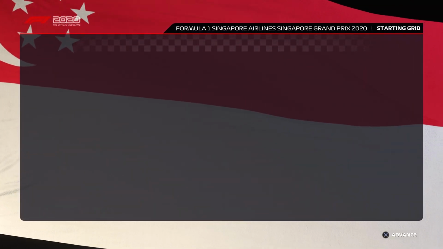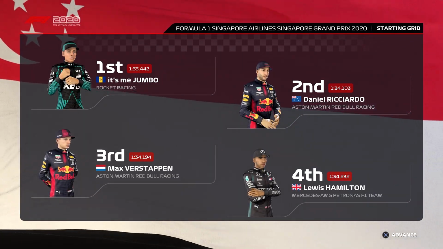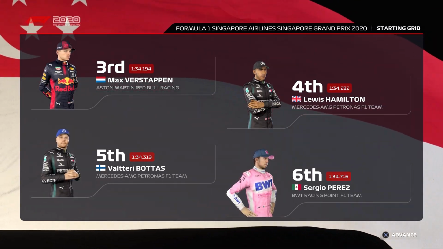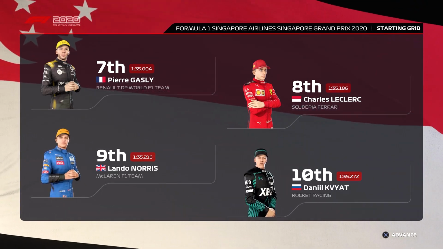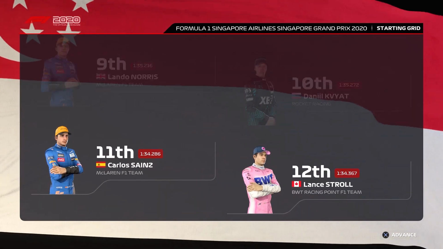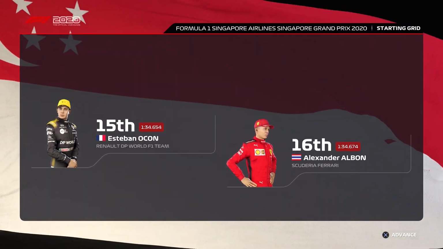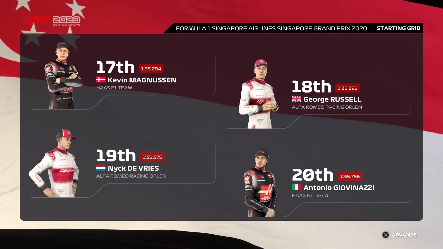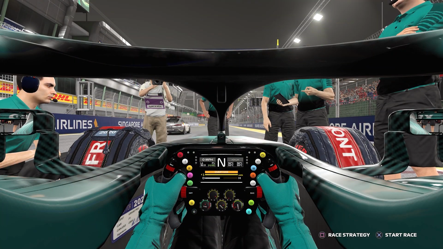Wang lines up on pole position, with Daniel Ricciardo slotting in alongside. Looking at the rest of today's grid, we have Verstappen, Hamilton, Valtteri Bottas, and Perez, Gasly, Leclerc, Norris, and Daniel Kvyat, Sainz, Stroll, Romain Grosjean, and Hulkenberg, Ocon, Albon, Kevin Magnussen, and George Russell, De Vries, Giovinazzi, Matsushita, and Nicholas Latifi.